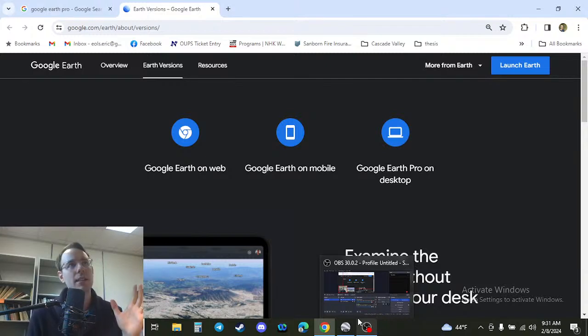So before I get into Google Earth, I want to start with a pedagogical perspective of why I'm using Google Earth in my classes. It really breaks down into three main reasons or goals. The first reason is that Google Earth is open access and it's free, so it's a tool that we can all utilize. I worked for companies that would use Google Earth all the time because you're able to do a lot of pretty cool things with it without having to pay for it, which is pretty great.